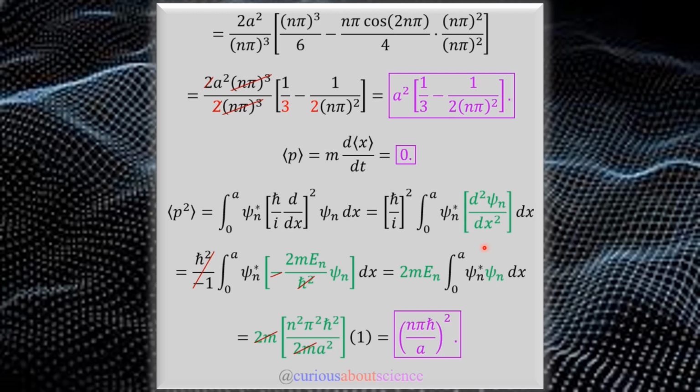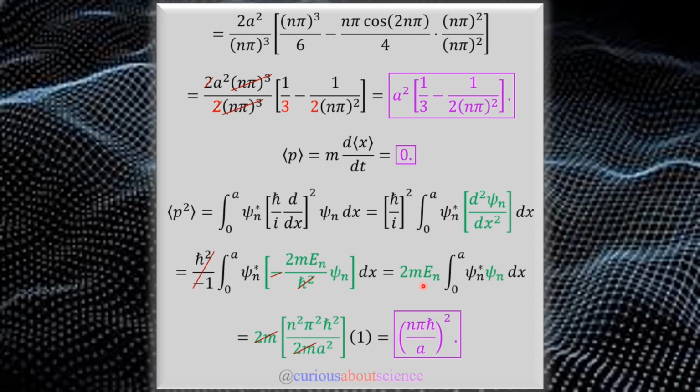Why do we want to do this? Well, not only do we get to see what cancellations occur with the h-bars here, love that, and notice that i squared is -1, so the negatives cancel as well. We get to bring in the fact of the knowable energies, which makes simplification easy. We can bring it all out front, and more importantly, instead of having to take two derivatives and get a bunch of constants, we can just go back to the wave function itself, and now we have our orthonormal condition here due to normalization that we could use.